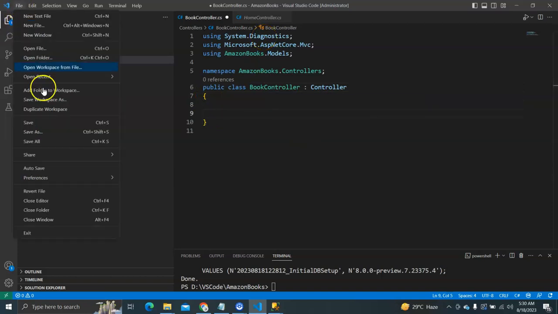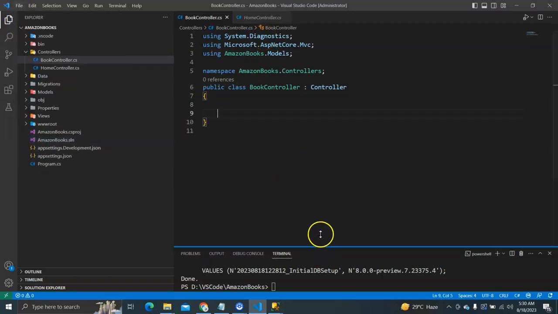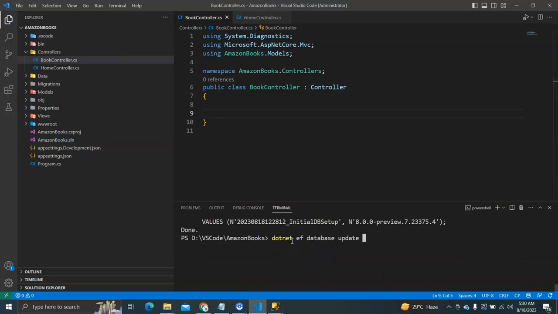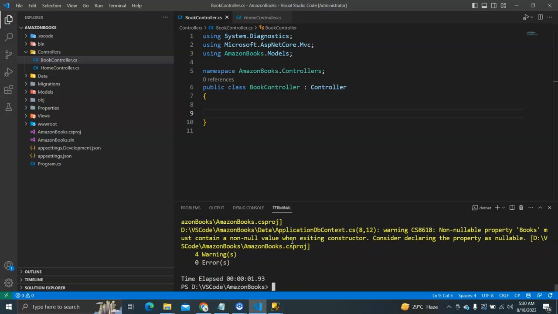Whenever I'm working with the VS Code editor, I make sure that I just do, sorry, this is not the command, Control C. I just cancel. It's a dotnet build. I just want to make sure that the build is perfect. Yes, it is. There's no error. Now let's add code to our controller.